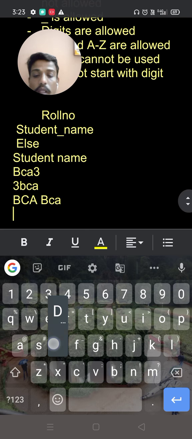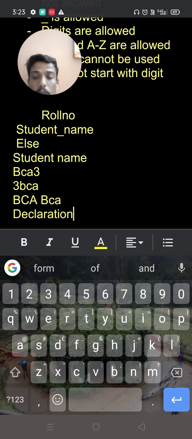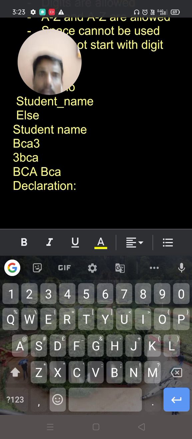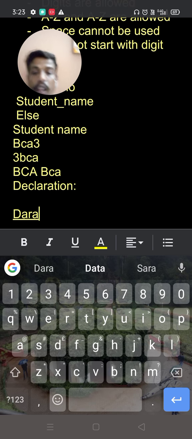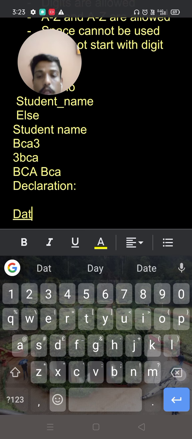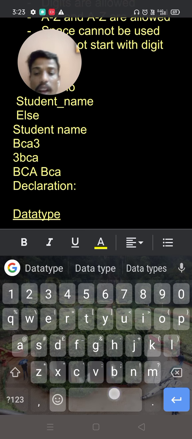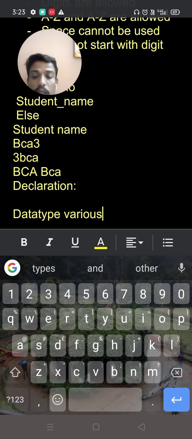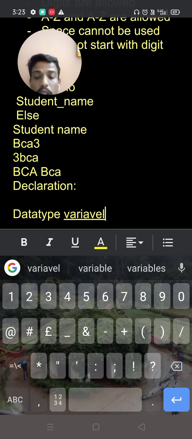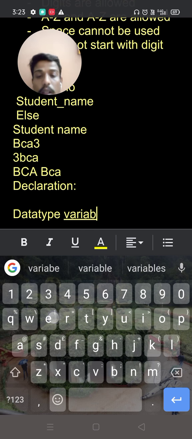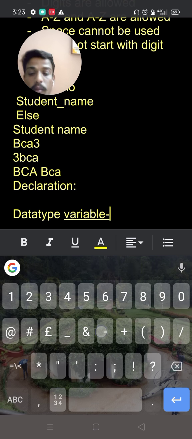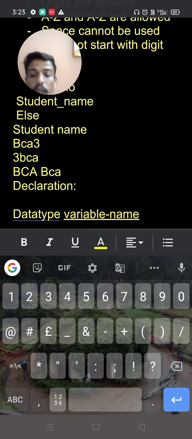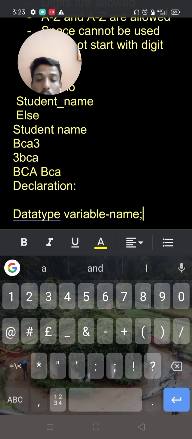So let's see how to declare a variable in C. The declaration of a variable contains first the data type. First you have to specify a valid data type of C, then the variable name, followed by a semicolon.